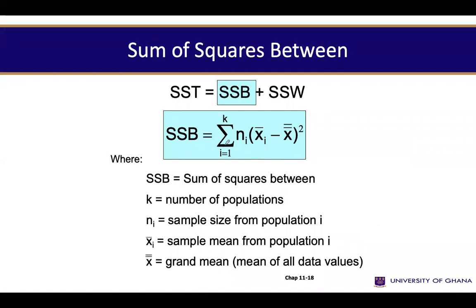Now, the between group sum of squares is also identified as, and look here, you see that it is x bar i minus x bar bar, and is weighted by the sample size. So basically what we are saying is that the sum of squares between is the group mean, how the group mean deviates from the grand mean.